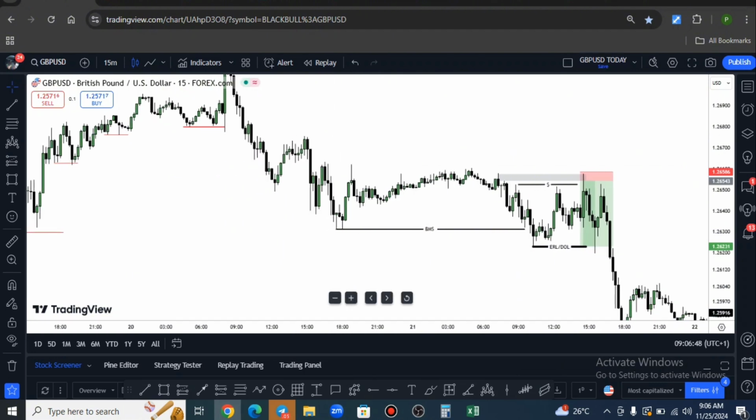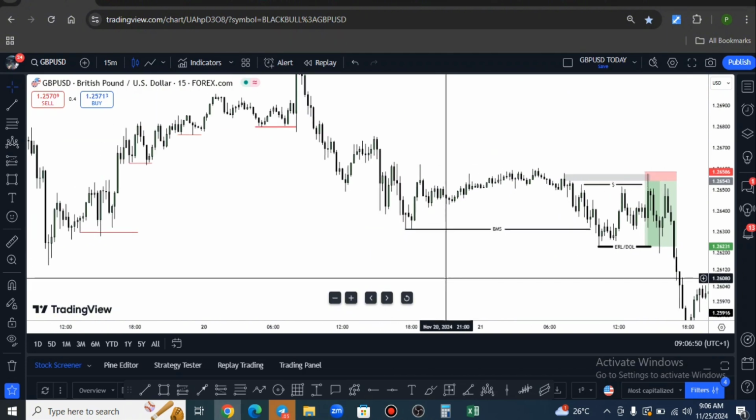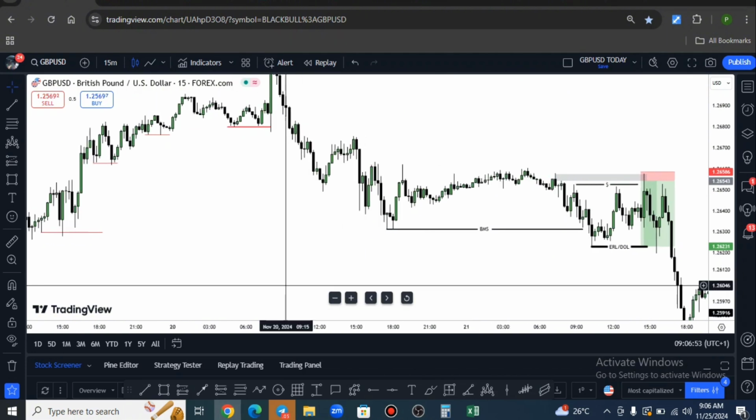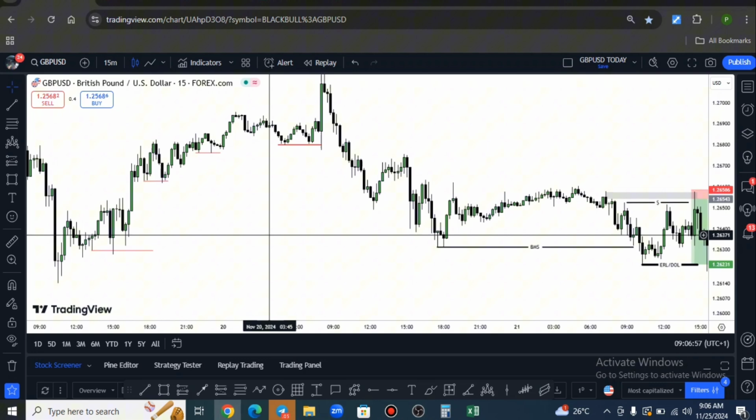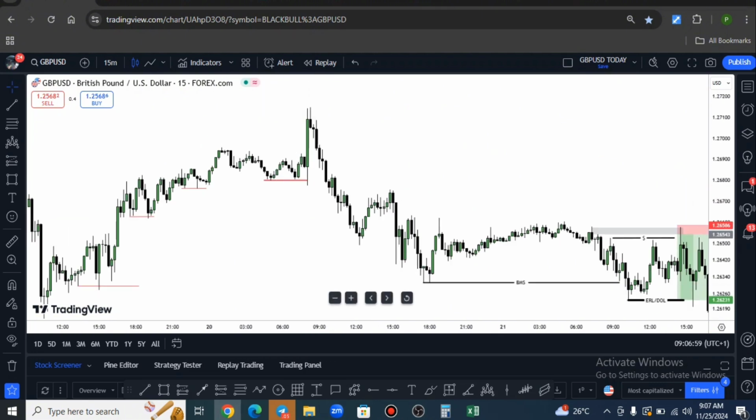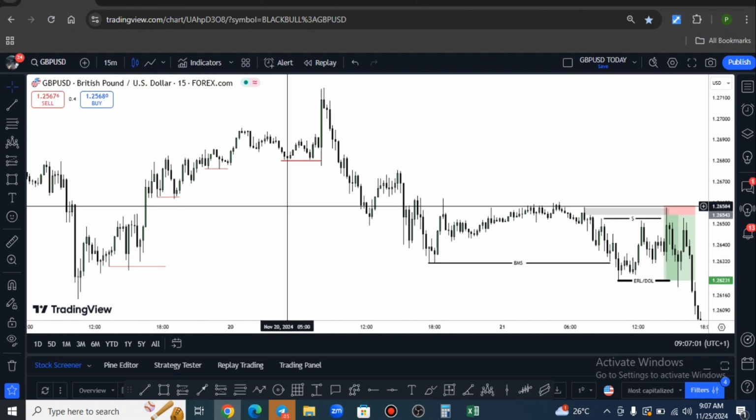So what I'm going to do is show you guys how to set up your own charts, whether you are a complete beginner and you don't even know how this thing works. I'm going to show you how you are going to be able to set up your chart.